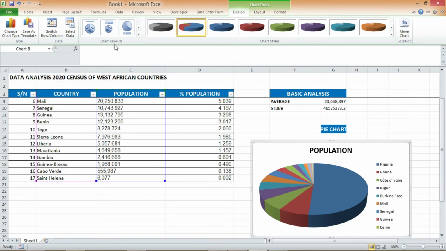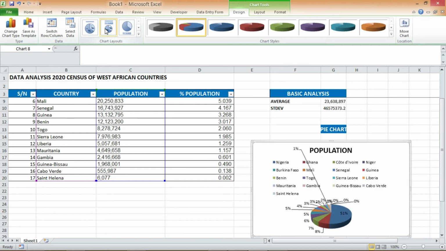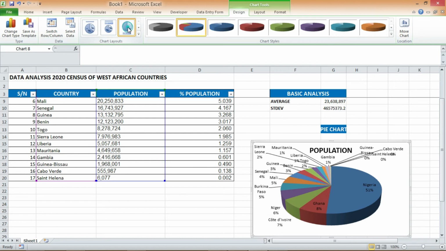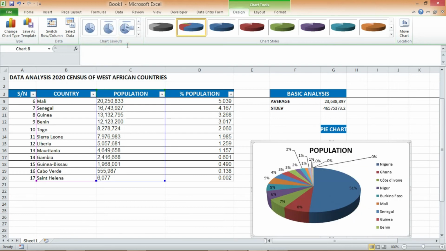Then we have different layouts. So if we want, we can choose different layouts for our records. Okay, I want to show only, okay, so you see that we have the percentage of each country.